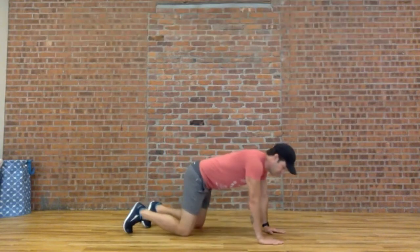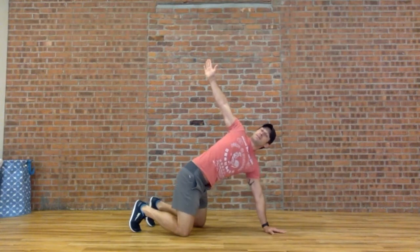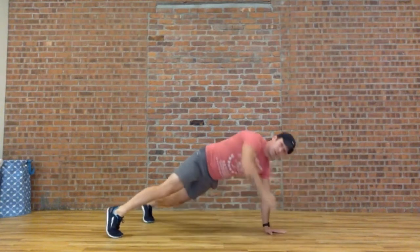So if you're doing these on your knees, it looks like this, where you do your push-up, and then open up one arm out to the side. If you're doing them on your toes, same thing, but just a little bit bigger movement. So we're gonna go for 10 of these total.